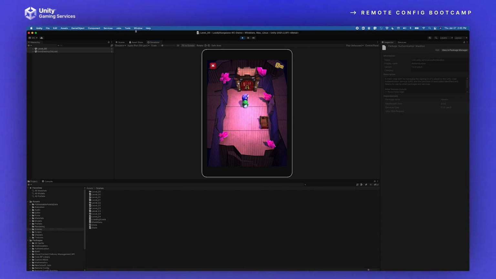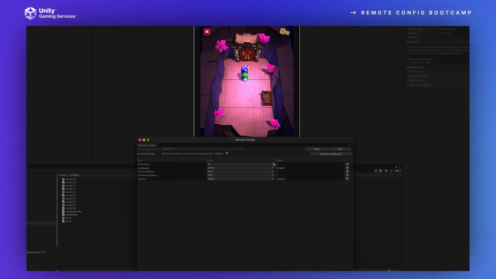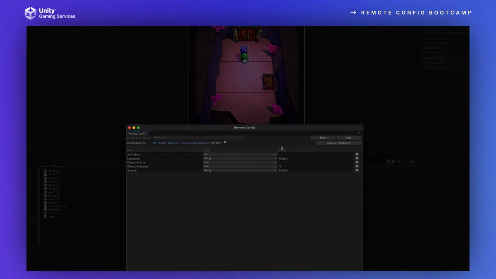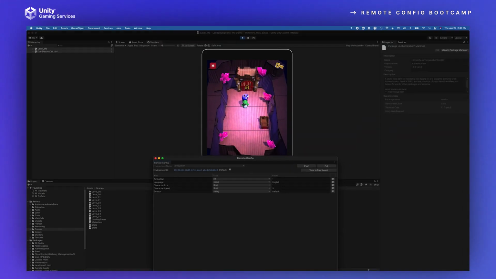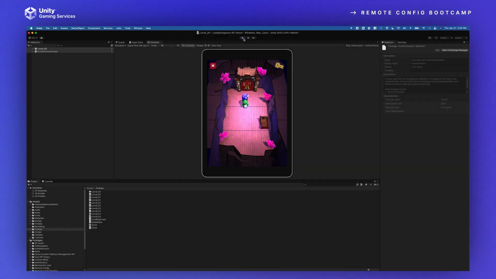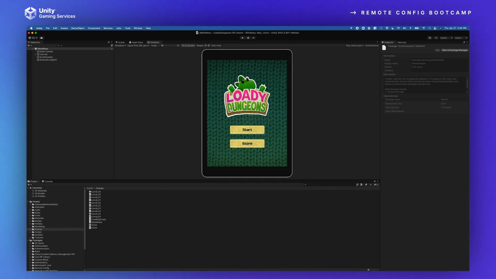And so something that I would like to highlight is that the campaign does override the default values here. And so just be aware that any campaigns you have running would be overriding these default values, which is something to note if you're just trying to experiment with the values.